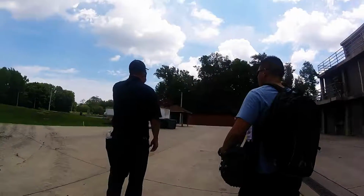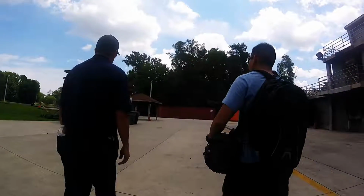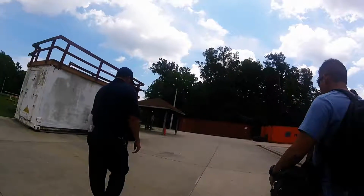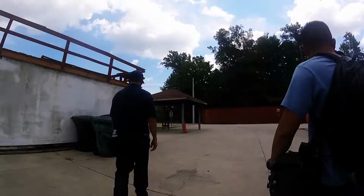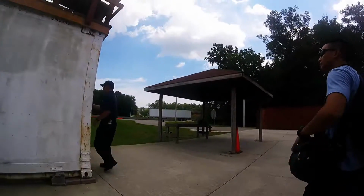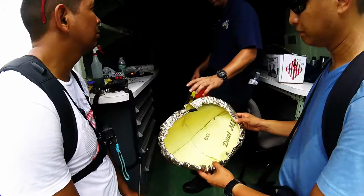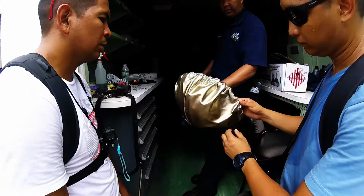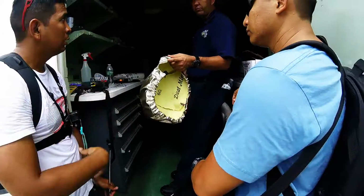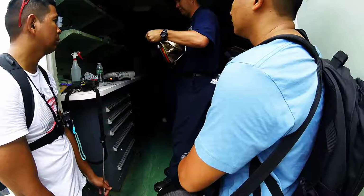So, sir, the helmet there is just a regular helmet that is covered with insulating material. But it's some kind of silver shield. I don't know what the exterior is. This is a Nomex. It's actually reflective and fire resistant too. Same thing that you would use for proximity suits. Yep. See, it just sits over top of the helmet, and it keeps you from burning up your helmet.